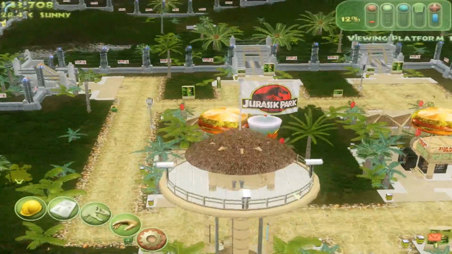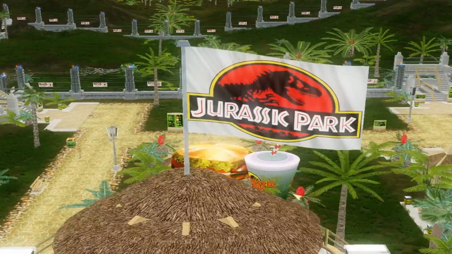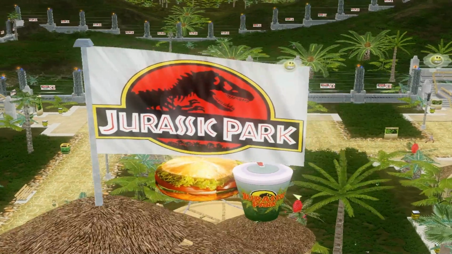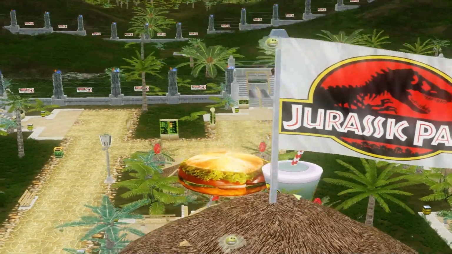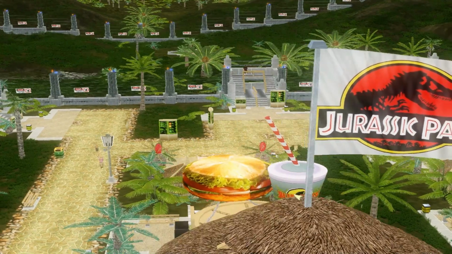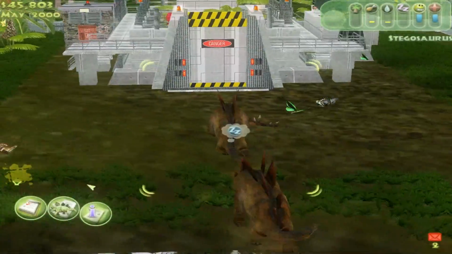Oh, wait. I'm trying to get a good picture for the thumbnail. Message from Dr. Grant. Jurassic Park. Cool. Oh, yep, sorry. Come on, Puppet. Off we go.